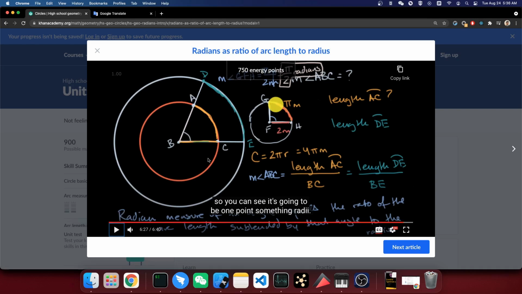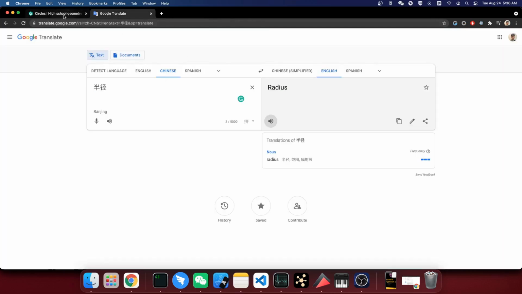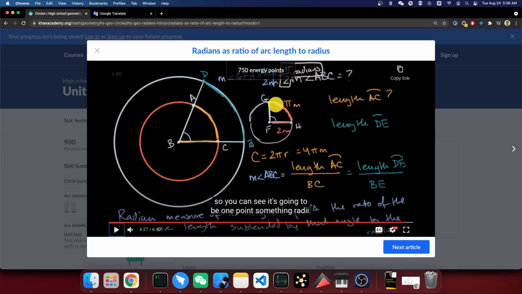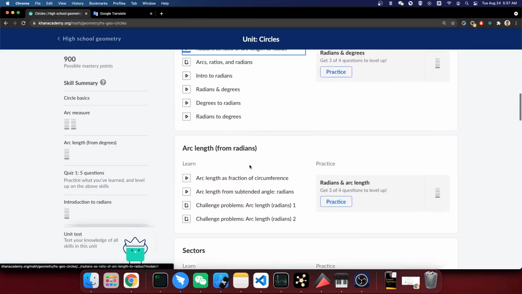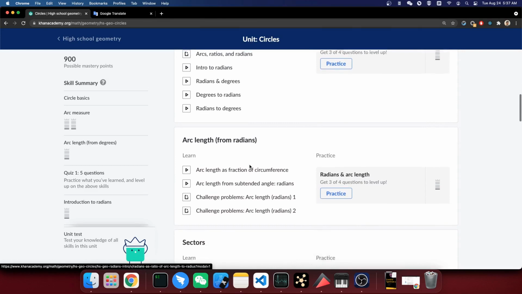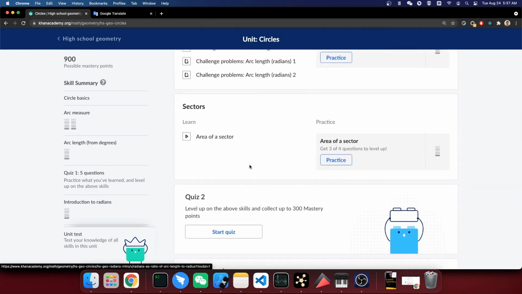So with this concept, instead of having degrees as a measure of the angle, you get the unit called radians. Then if you know the radius, you will be able to draw your angle with exactly the length that you want. So it's probably more useful in computer graphics if you want to draw a particular angle. But in real life, it's useless because you will probably never meet that.